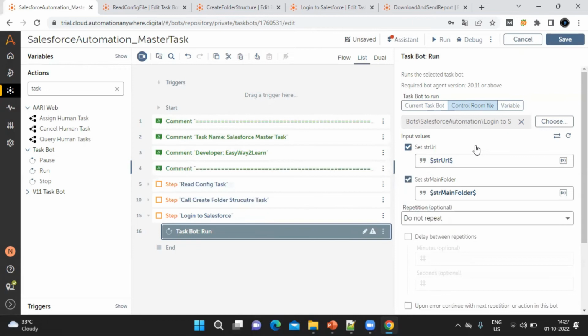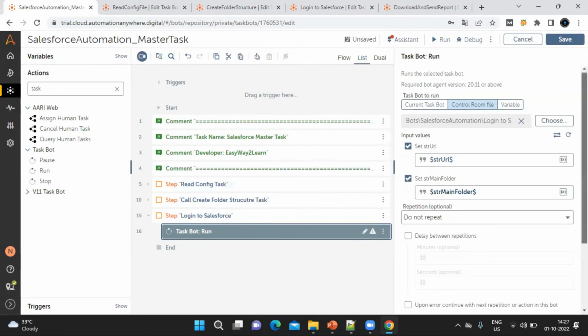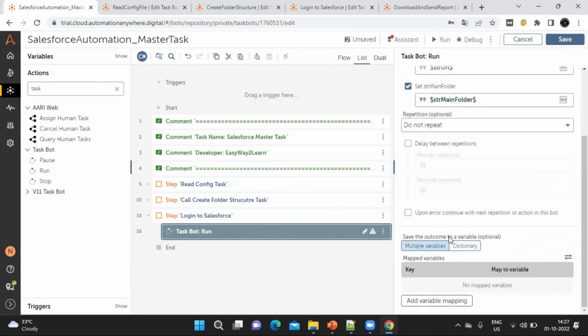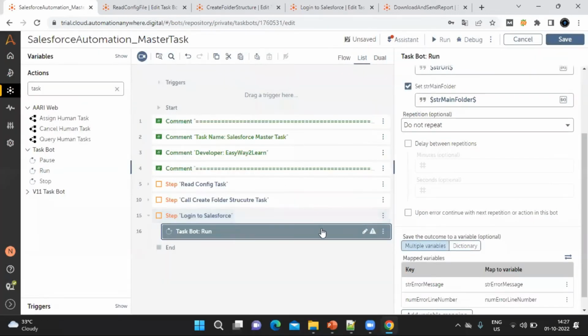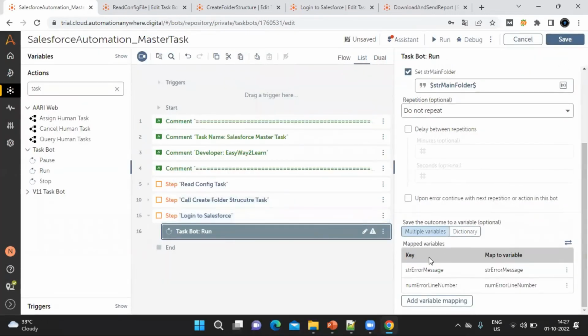Whatever variable you select as input will be available here. You can see the input values here, and the variables you select as output will be available here. You just have to click here and click on apply so it can map. You can see this is the variable which is mapped here.